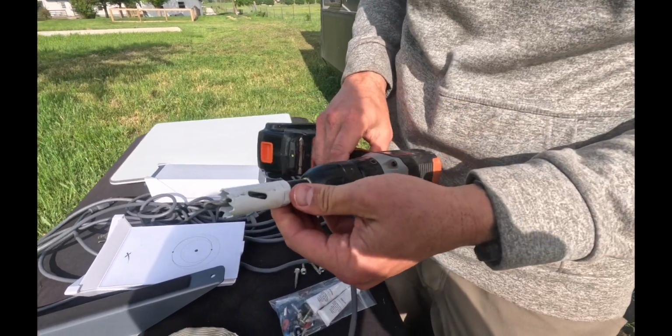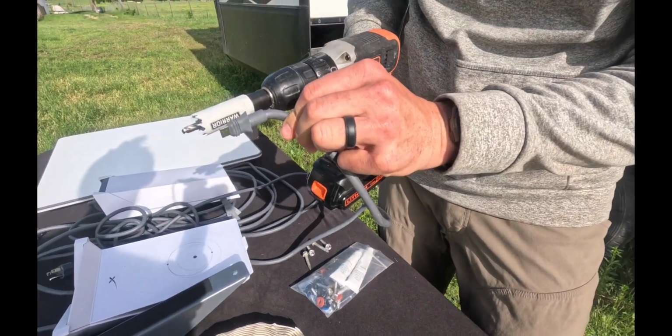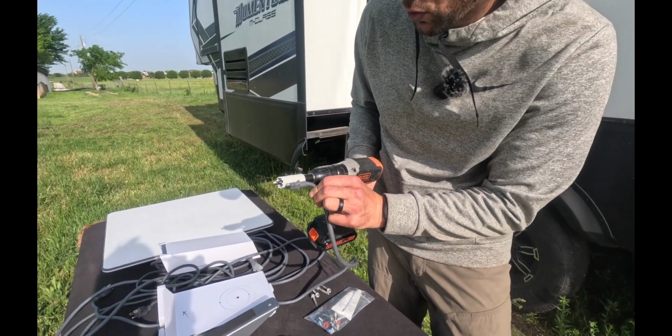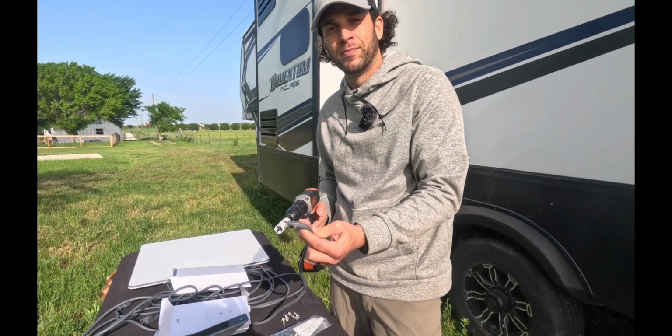All right, so I went ahead and got the 7/8 hole saw bit. And as you can see, this is going to be the perfect size. That'll allow us to get the power cord fed down from the roof and down into the coach where we're going to run all the boxes.